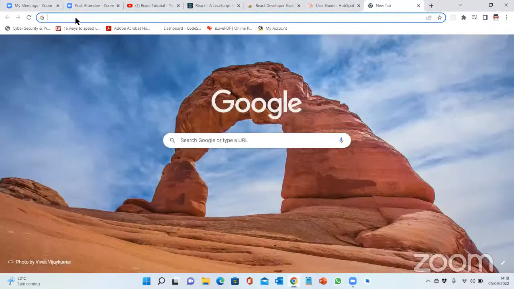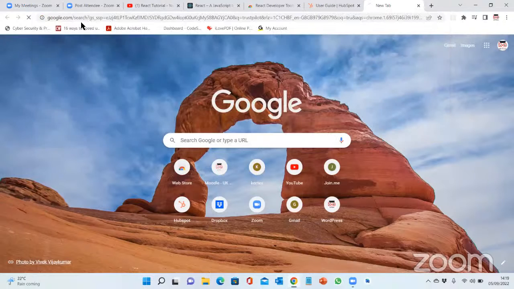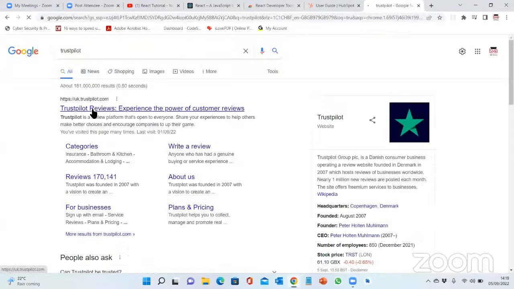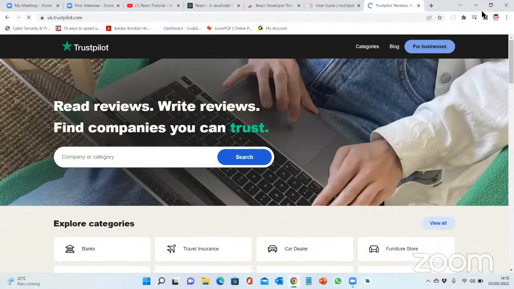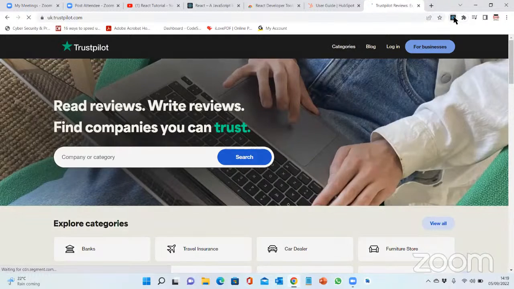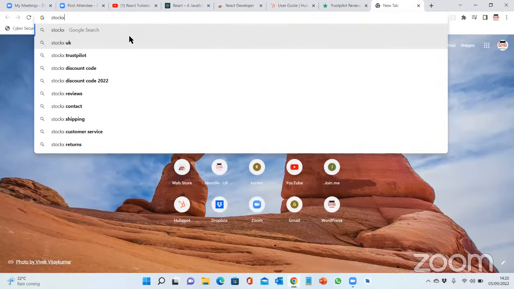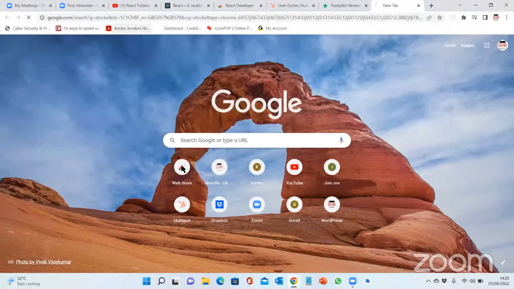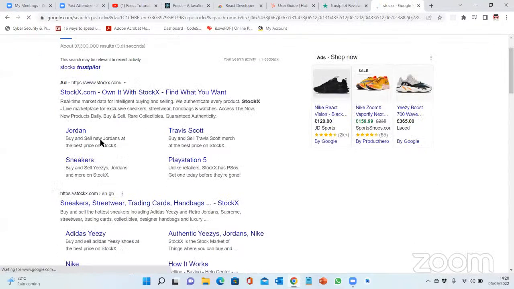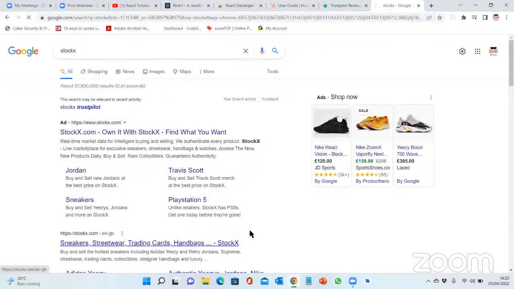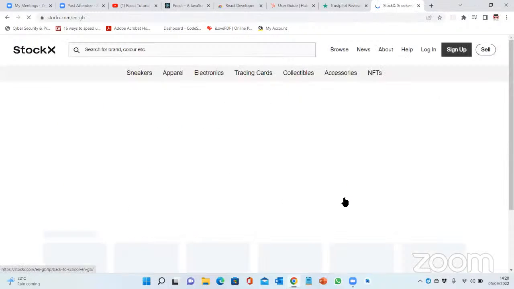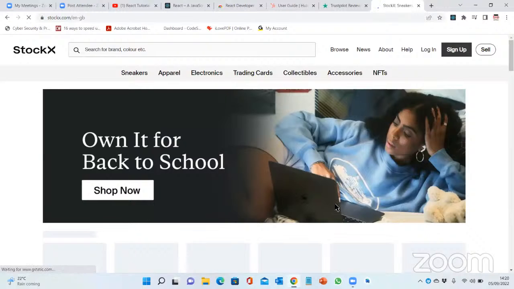For instance, Trustpilot. I know there are loads of software, loads of companies that build their own website with React. You see, Trustpilot uses React. I know even, for instance, the e-commerce website StockX. I like shopping on StockX, an e-commerce website for retail products.